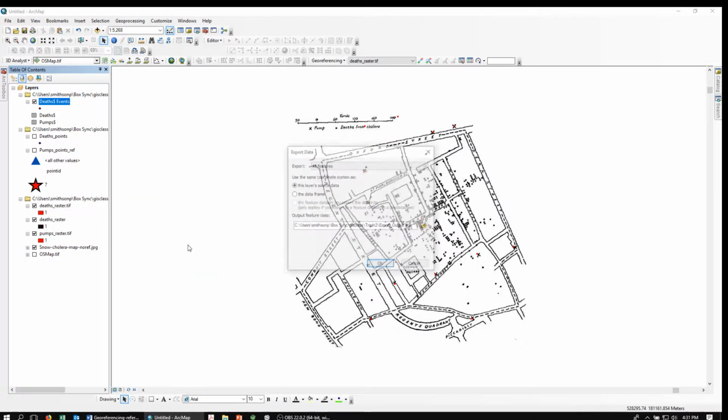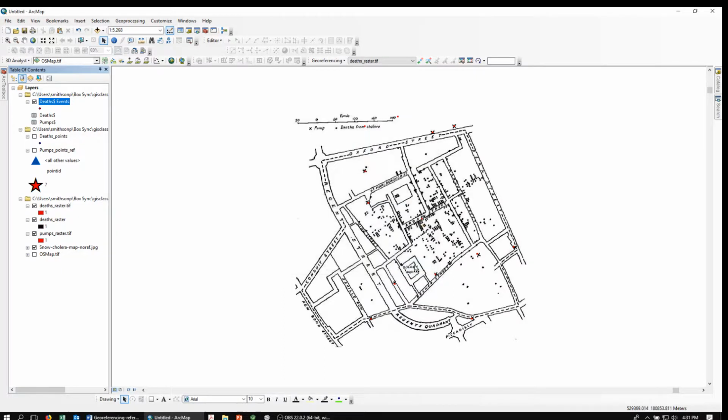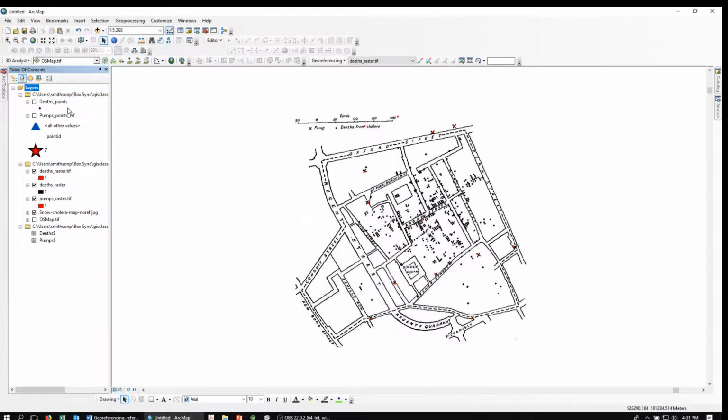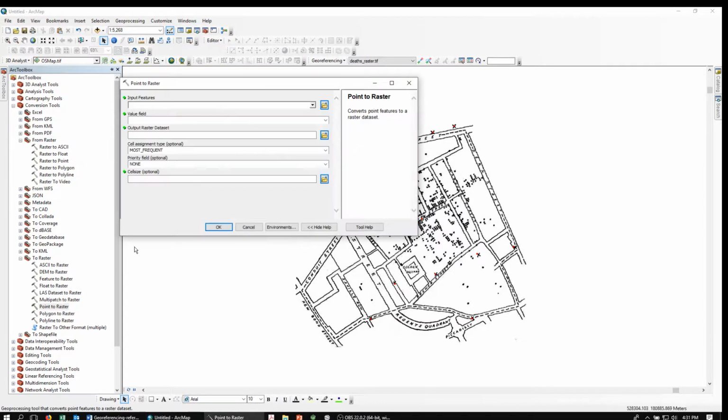Now let me export that to a point file, and here I've already done this, so I'm not going to do it again. We have it here. I'll get rid of the events layer. Here are my deaths points. Under the conversion tools, I want to do Point to Raster.